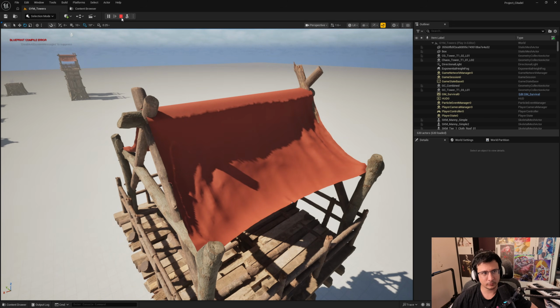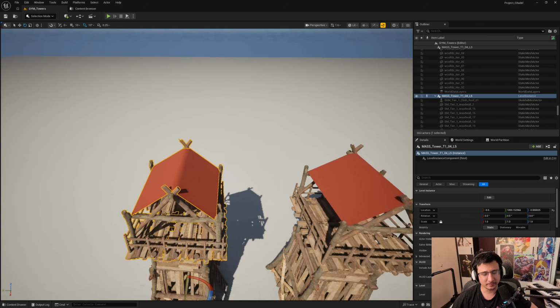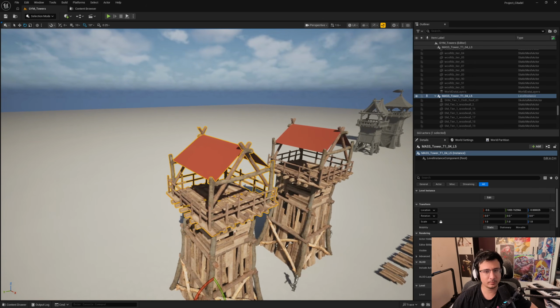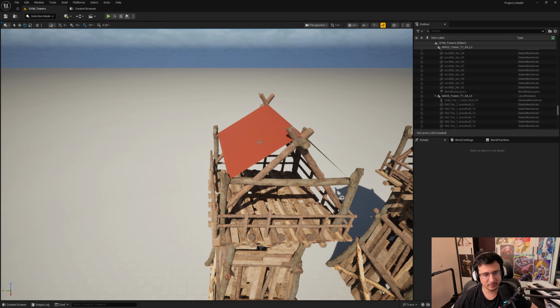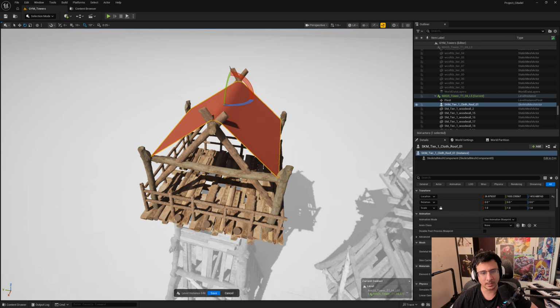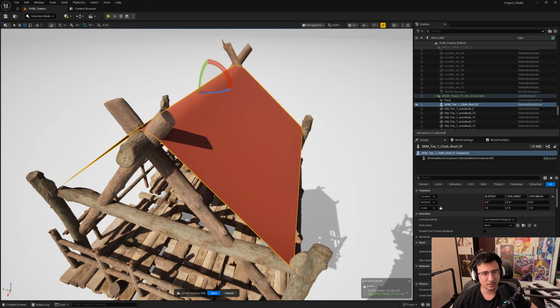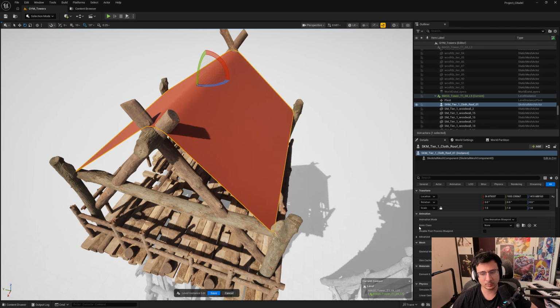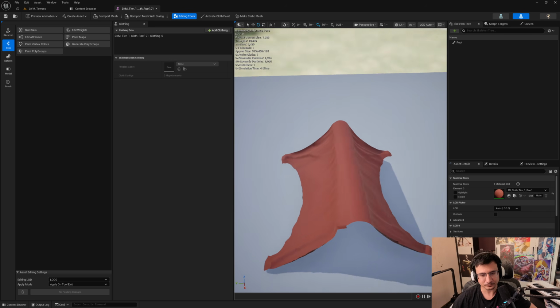If we stop here, you will see that I have this. Let's start with the cloth. I'm going to keep you guys updated with new updates on what's going on here. In general, I just modeled the cloth like this with modeling tools, and then I created a skeletal mesh. The skeletal mesh had the cloth assets that I needed.